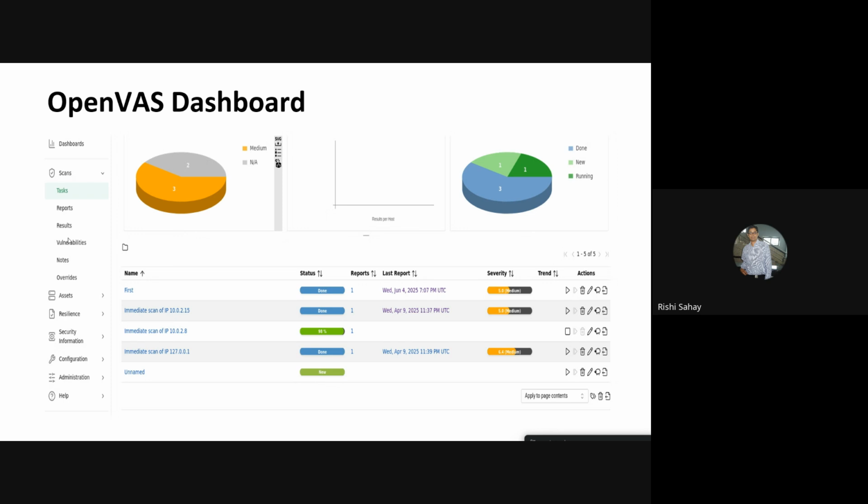So this is a general dashboard of OpenVAS. And you can see, you can set the target. Let's say I have set the target for my Windows virtual machine, and then it will scan, and it will list all those vulnerabilities. So you can find the report and analyze it. Also you can export those reports, and then maybe you can provide them to the large language models that you are using, and get all the contextual analysis.